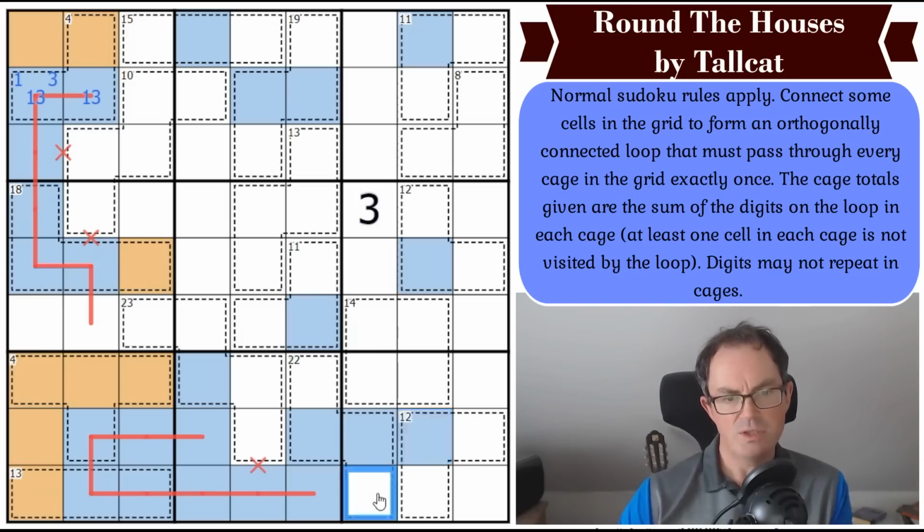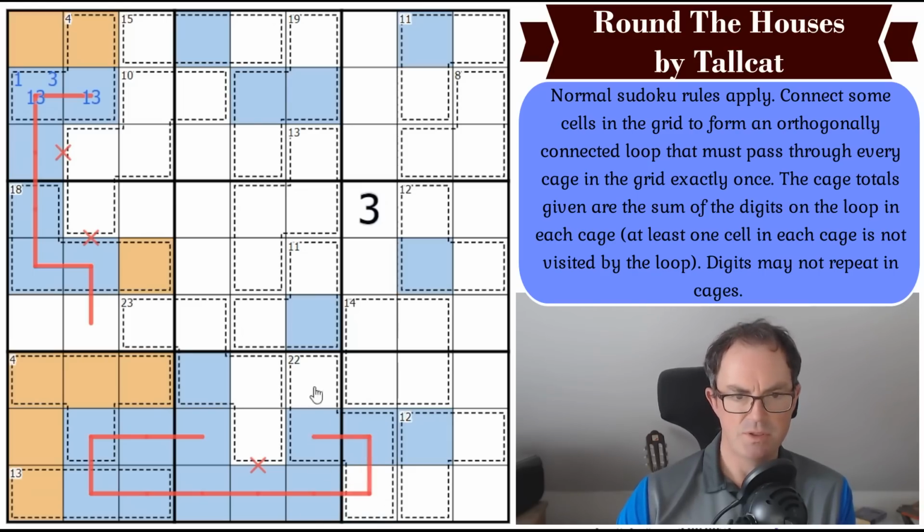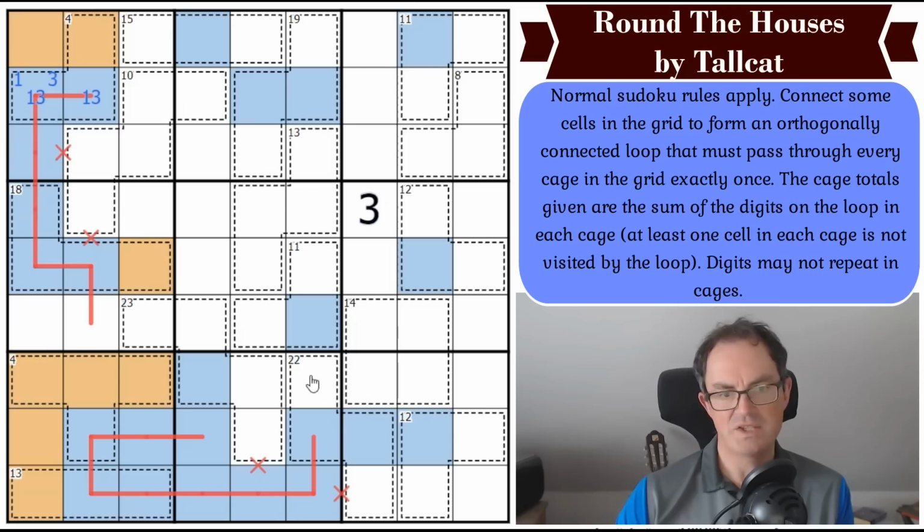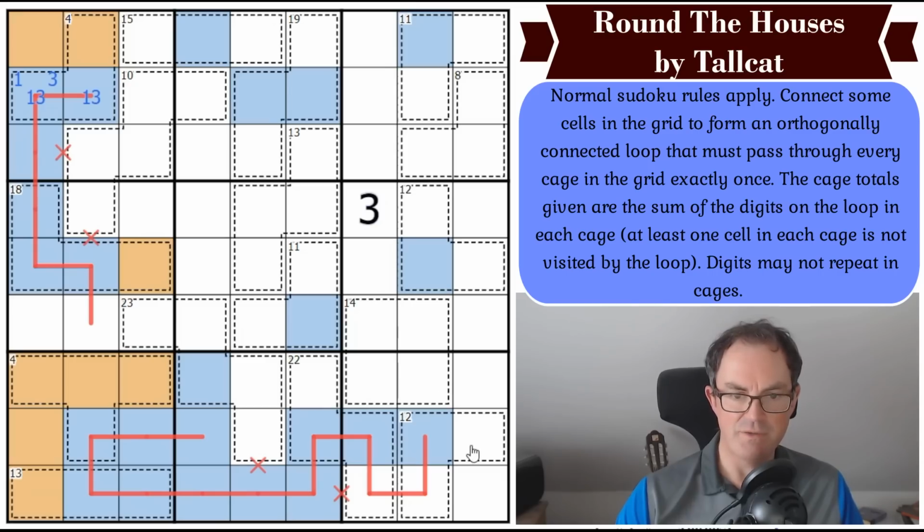Okay, so how would it work if we went straight on with the loop? We can't do that, because then we can't take this cell, or the entirety of this cage would be connected. So we'd enter there, and now we can't avoid this loop closing. So this doesn't enter there, so it enters there, and we must take 3 cells of the 22 before we leave, so it has to do this. Now we can't take all 3 cells of the 12 cage, so we must stay in the 12 cage until we're forced to leave it. These 2 squares are now definitely orange.